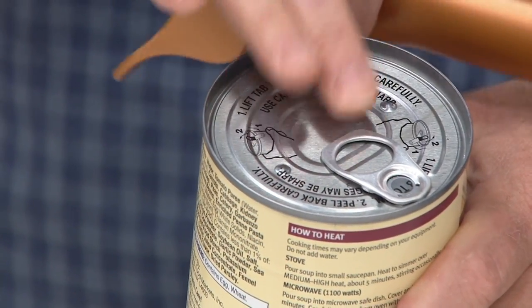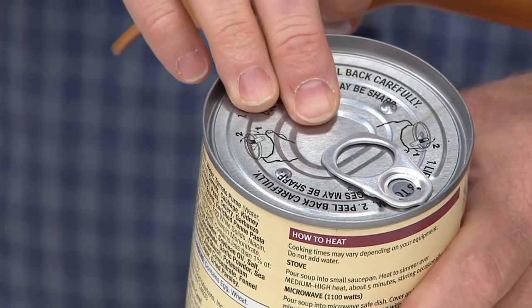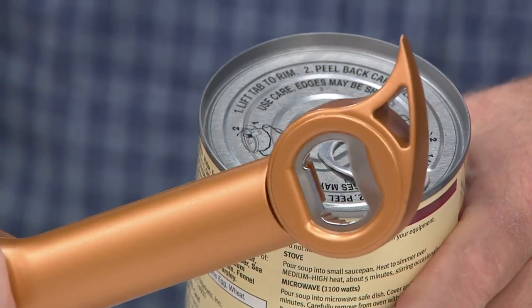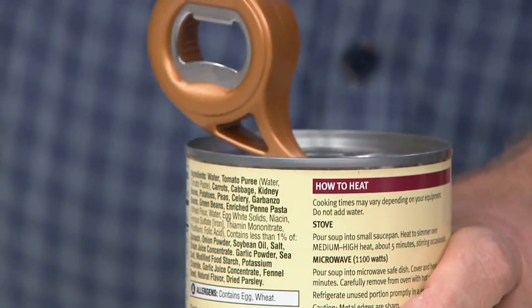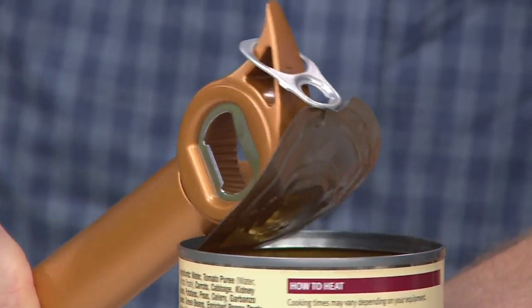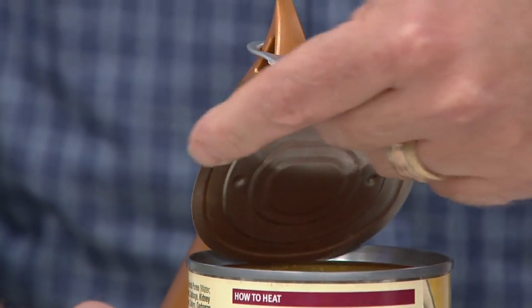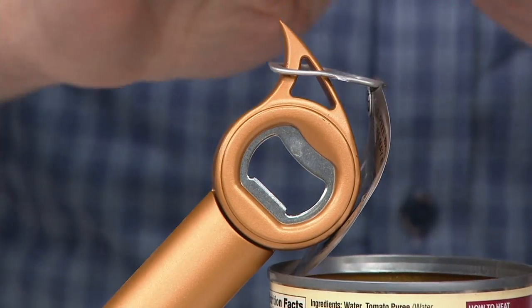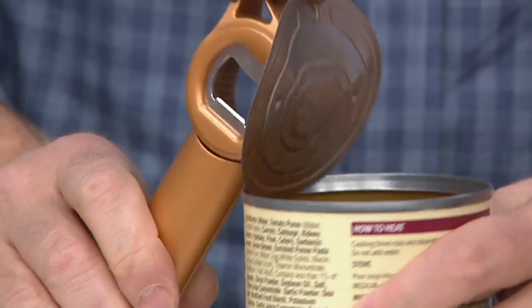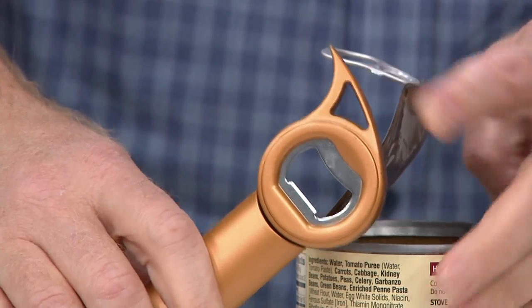What we're finding out now is that what we're calling the pull tab — these ring pulls — up to 60% of cans are turning into this style. We give you what's known as the parape — that point right there. Watch this. What we can't do, Mary, is stop the sharp edge from happening here because it opens up very differently. The sharp edge is still there, but notice where my hands are completely free of that sharp edge. That's what makes this parape really unique and wonderful to use with the pull tab.